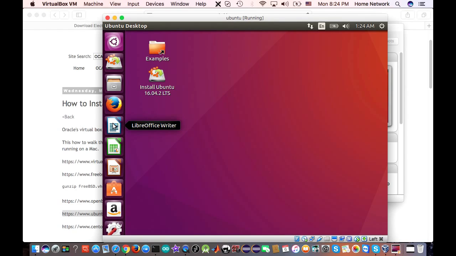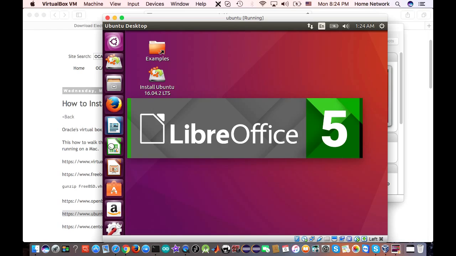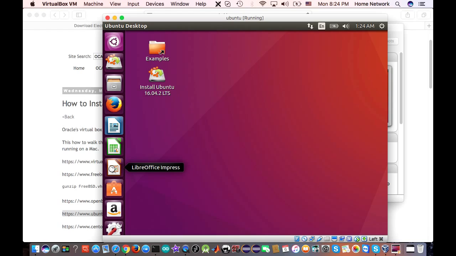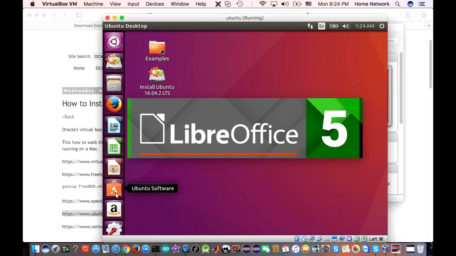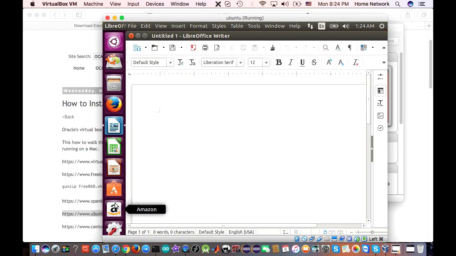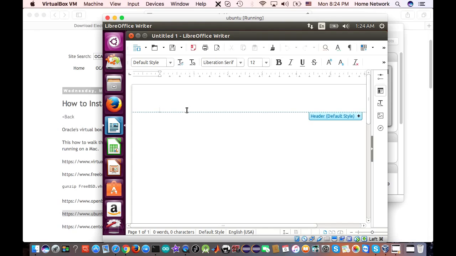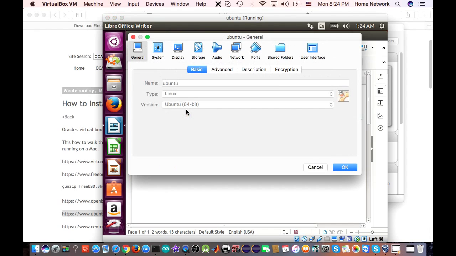And there are convenient software, common software like Office. Okay, and this Impress software and Amazon. So a lot of things. This Office goodie. You can save it.